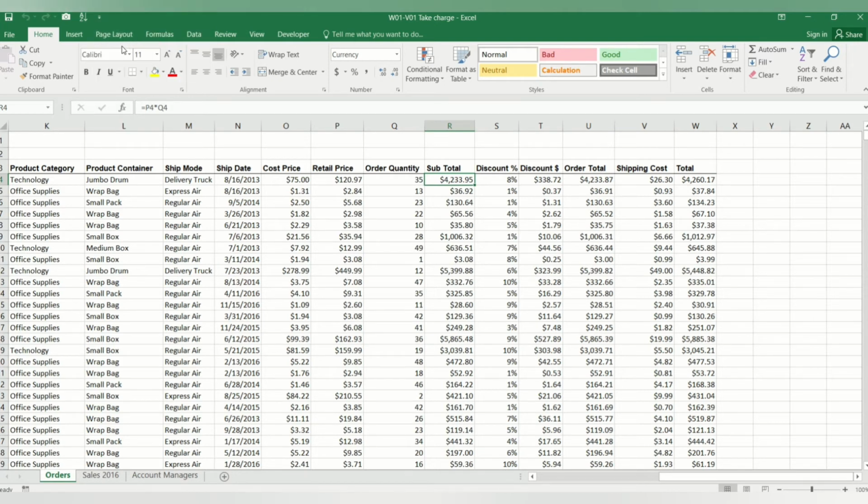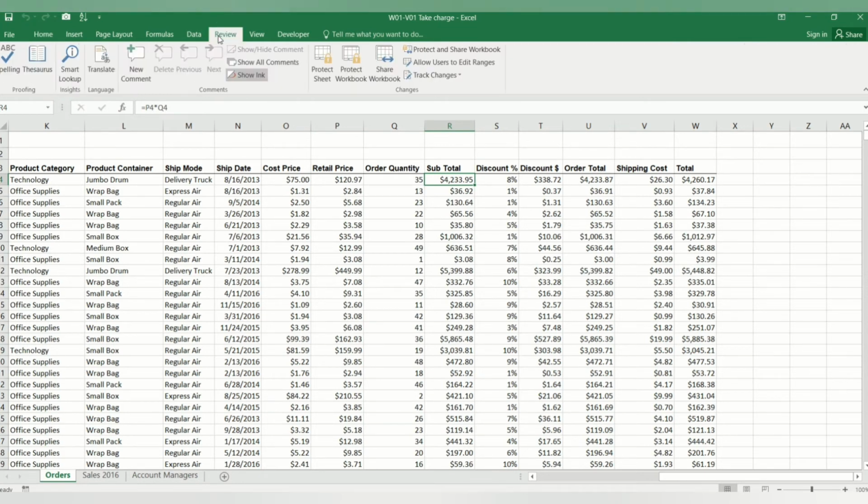So let's say you're working on your workbook and you have certain tools that you are frequently using and you don't find them in the quick access. What could you do? Let's use an example of review, and I want to have a spell check. Now this isn't there. It was already there in my list, but let's say if it wasn't there, I'm going to right click and the very first option is add to quick access toolbar. I'm going to click on it and it comes there.